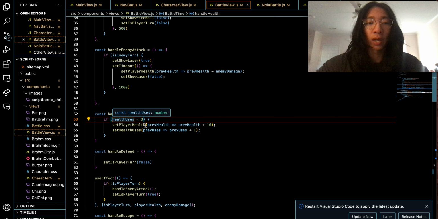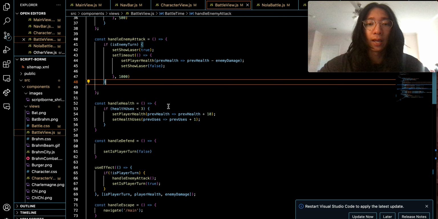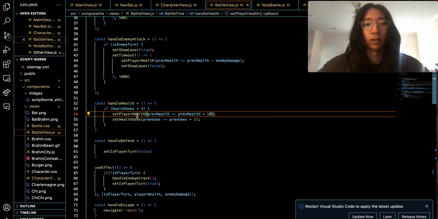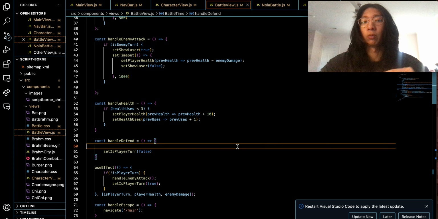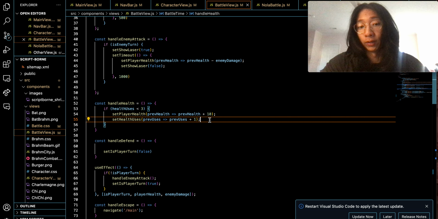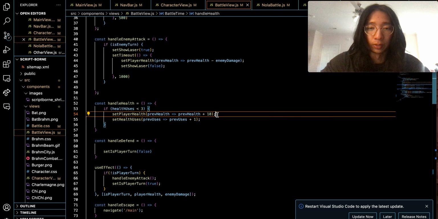So we have another setter function here that sets the player health. Basically, the player's health would be 100, and then plus 10, it'd be 110. Or actually, you would probably do it after you've been damaged. So let's say your health is around 70. That would be your player health. Previous health plus 10, it'll be 70 plus 10, and now your new health is 80. That explains why when we clicked restore health, we saw our bar go up ever so slightly. You can change the value to be more than 10, obviously, for more healing, which would help you win that fight. But that is just a simple implementation right there.